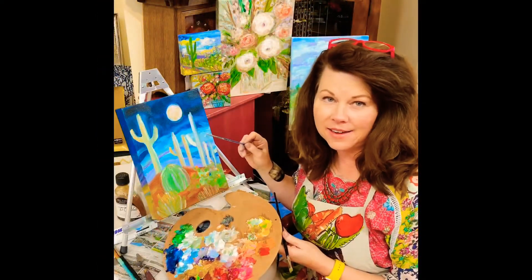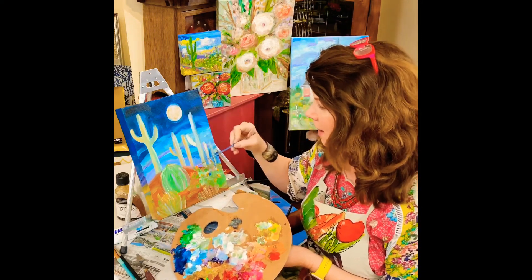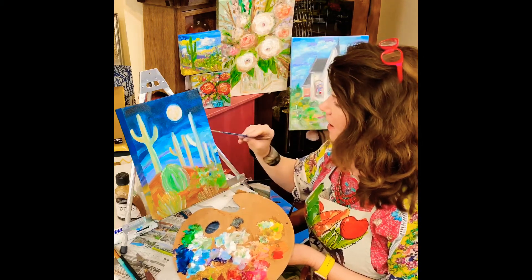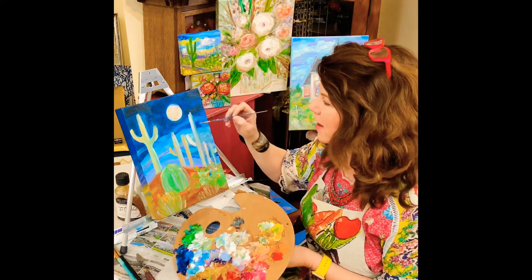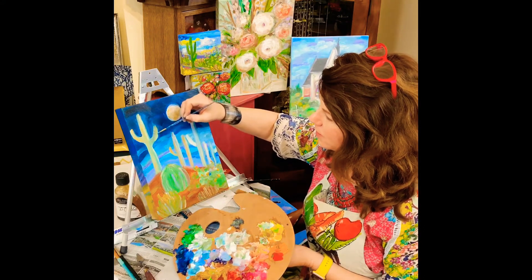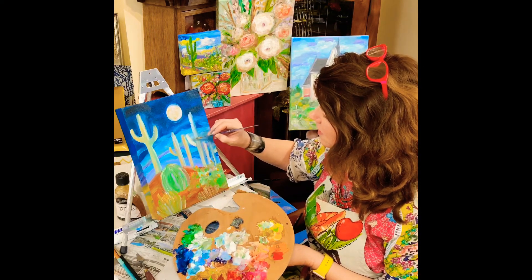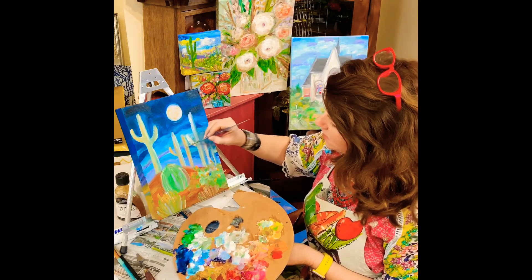Getting close to the very end — these are the finishing details of my desert landscape. I like to use a lot of metallics, reflecting the moon into your cactus at night. I've got a lot of silver and gold into my cactus. I'll take a very sharp metal stick — that's an old paintbrush — and you can go in and give your cactus more detail and its thorns. Here are the little thorny cactus spikes coming out. I'm painting it out and into the background, twist and drag.